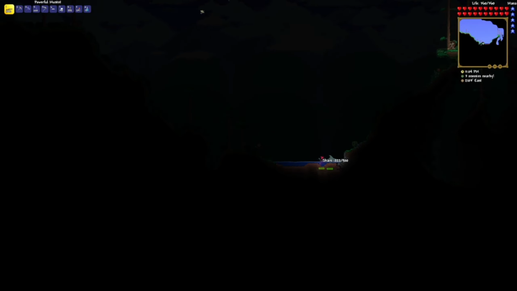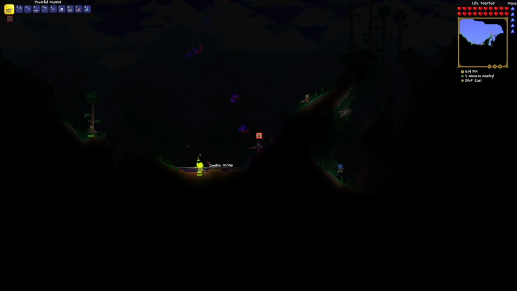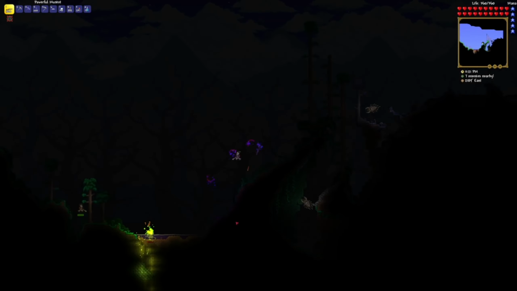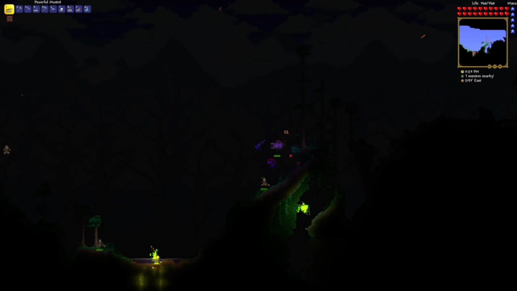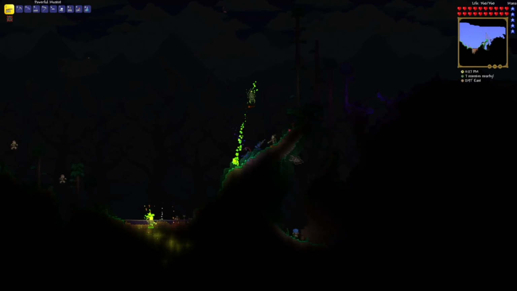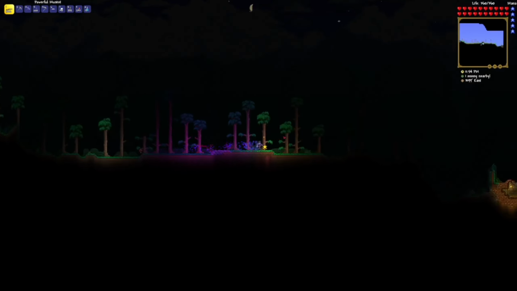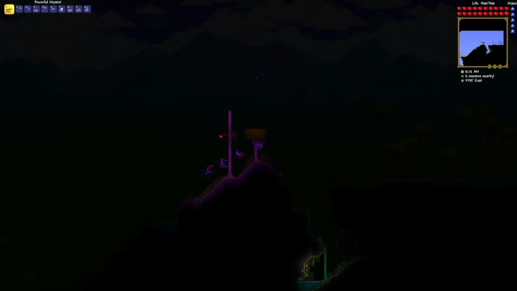There's a weird land shark right here. Let's get him. Yeah. Oh my gosh, he just sunk through the floor. I didn't kill him, he just sunk through the floor. Why is there three corruptions in this world? Help me. Everything's on me right now. Oh my god. I found the jungle here, at least.